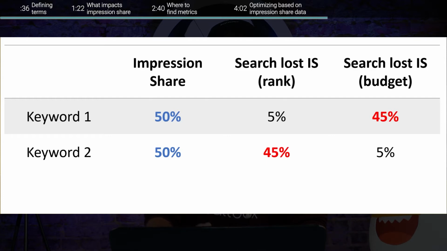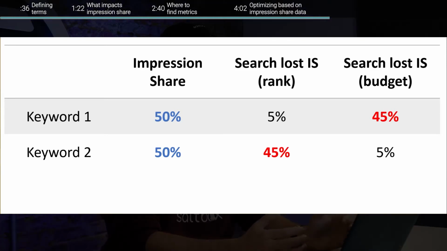This is where you need to be careful. If you have a keyword that is performing well, but it's on the fence in terms of your target cost per conversion, doing this can actually push up the cost per conversion value of this keyword and make it no longer an attractive target. So make sure anytime you're making this type of adjustment that you have some wiggle room between the current keyword's cost per conversion and your overall target cost per conversion.